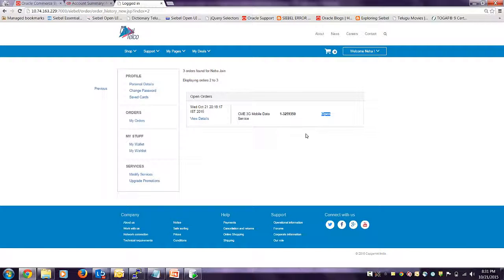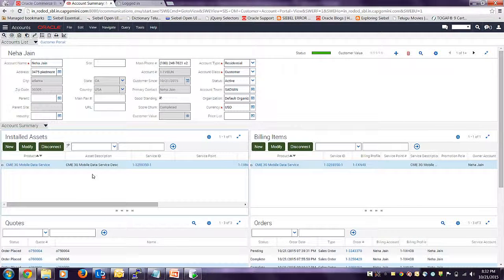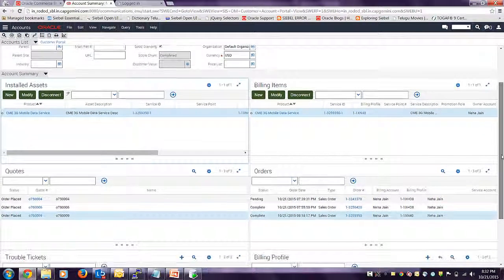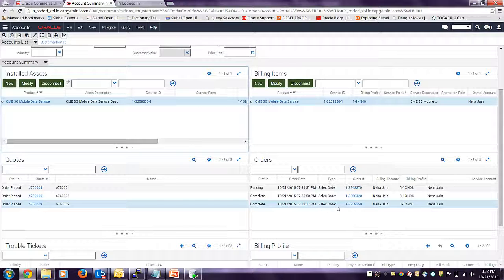Let's review the order details in Siebel, whether it is complete or not. So for this I am navigating back to Siebel and going back to the account summary page of Neha Jain. Thereby I can see the order is getting completed.